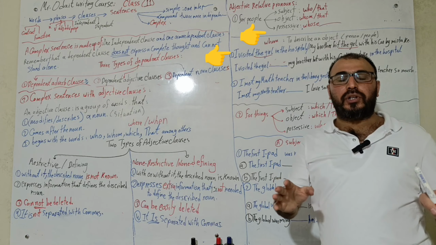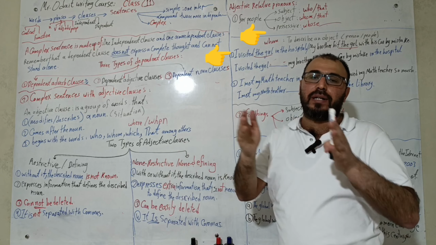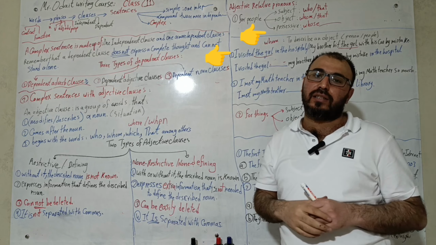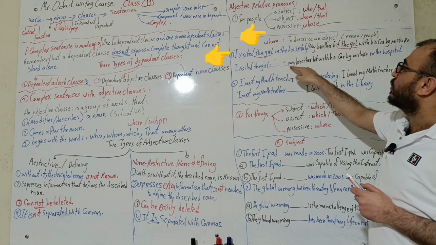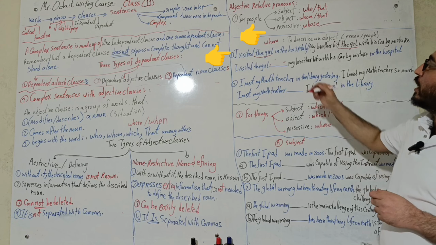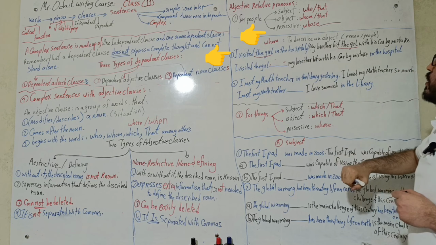Now, my friends, let's merge these two independent clauses, or two simple sentences, into one complex sentence by transferring one of them from an independent clause to a dependent clause. Again, we write the same sentence: I visited the girl. When I reach the object, I keep a distance and I start writing the other independent clause. Here I separated the object from the other part of the sentence. Here: I visited the girl in the hospital.